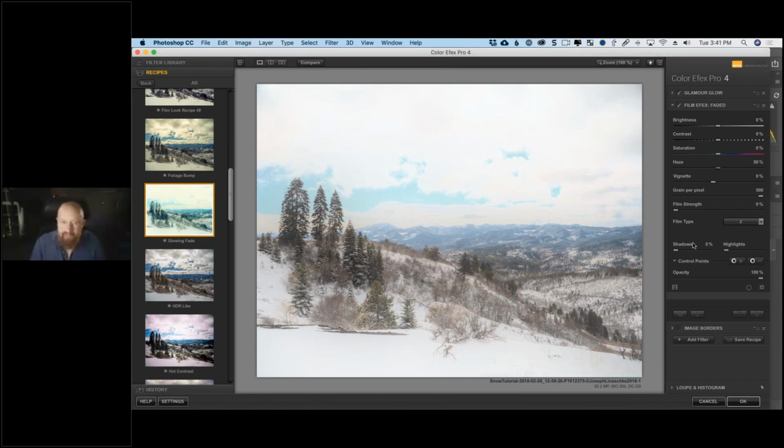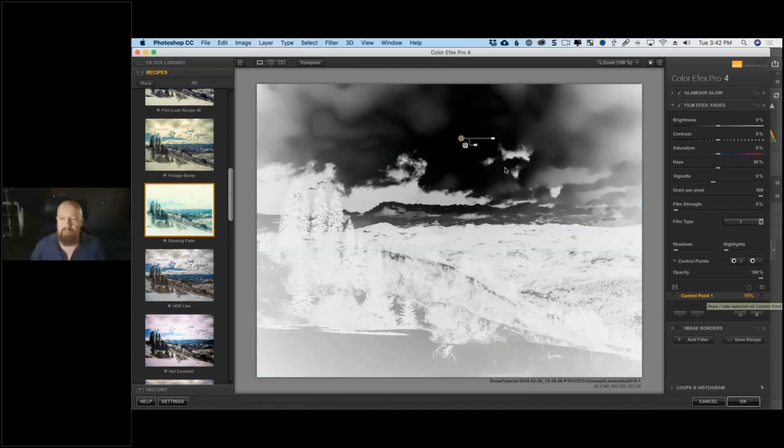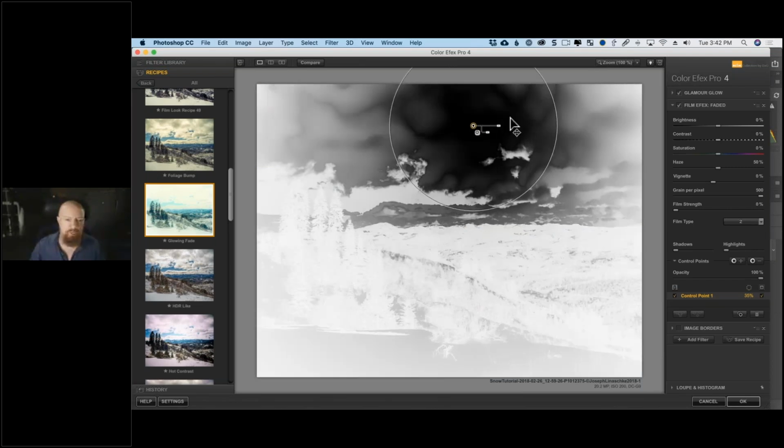So once again, how are we going to fix it? Control points. All right, let's just start adding control points. In fact, what I'll do is instead of adding positive ones down here, I'll add negative ones to the sky, which is what one of our viewers just asked about. So I'll click to add one to the sky there, make that a little bit bigger. It's not quite getting rid of everything, so let's just take a look at what it's doing. Okay, not quite getting rid of everything, so let's just do this. We'll drag this one over to the corner, option drag that to make one over there, option drag to make one over there.